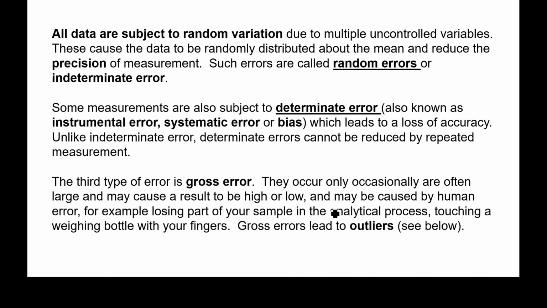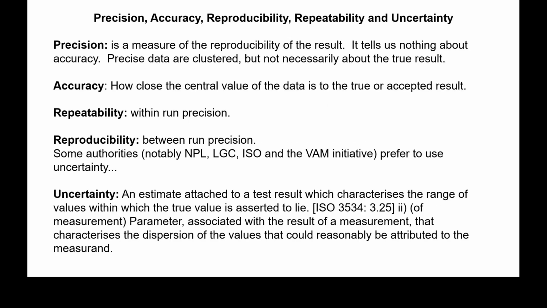So all data are subject to random variation. Some is subject to determinate errors, which can arise from Faradaic rectification of a nonlinear signal when you put your random noise in. And you can also get gross errors. I put these in for completeness, which you can read at your leisure, but I'm keen to get on to the stuff that I can explain properly in person.